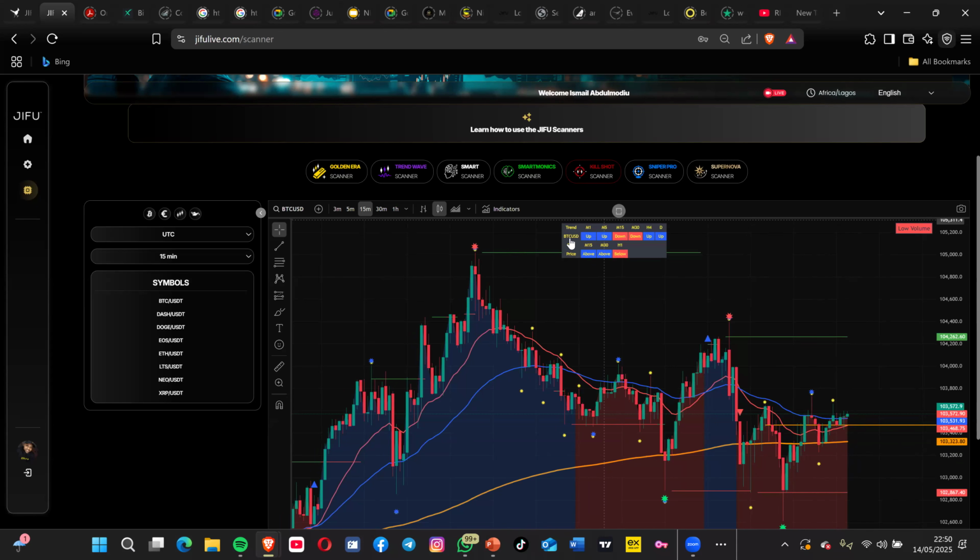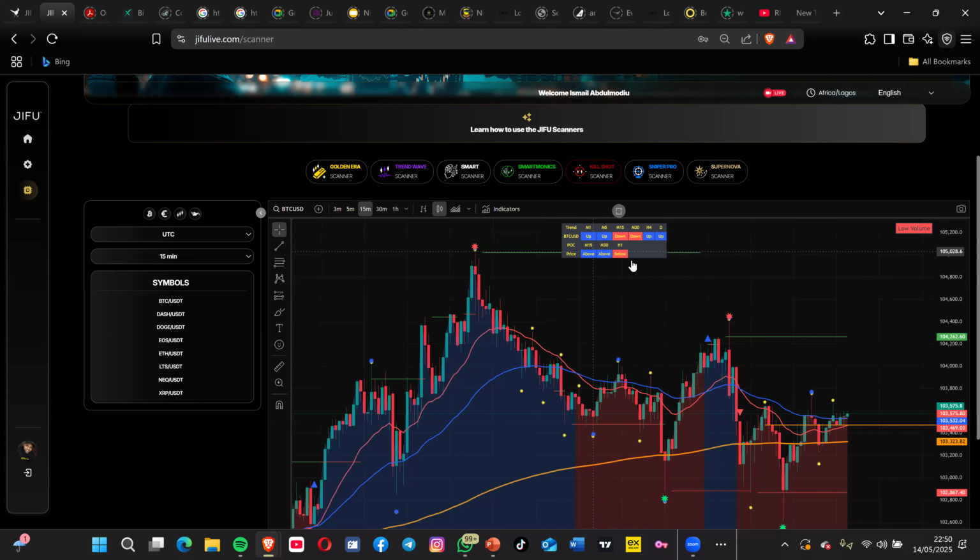Now, this box tells you all the time frames. You don't need to go to different time frames. It's telling you here that on M1, the trend of BTC is up, M5 is up, M15 is down, M30 is down, H4 is up, daily is up. Do you see it now? But you only need these three, because we are scalping, right? If these three say up, up, up, you are good to go. Even if this one says red, so long as these three say up, up, up, you are good to go.